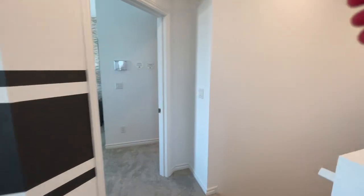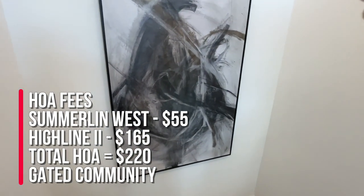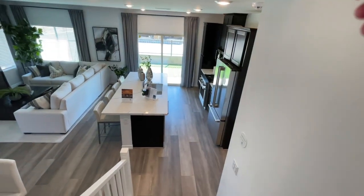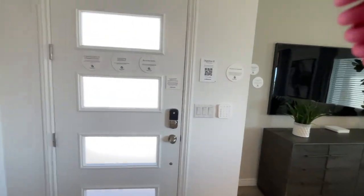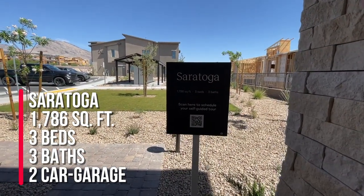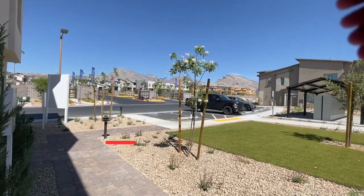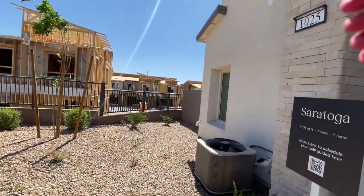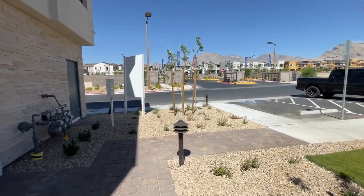I will leave in the comments down below what all the HOA fees are, the SIDs, and the pricing of this home. Again, because it's Lennar, they don't have sales reps here or paper to let me know what I'm looking at or how much it is. But this was the Saratoga at 1,786 square feet, three bedrooms and three bathrooms. If you're thinking about buying a new home here in the Summerlin area, you can always give me a call at 702-370-5112. I sell a lot of new construction in Summerlin and in Vegas in general. I am your new home sales expert and I am your Summerlin expert.